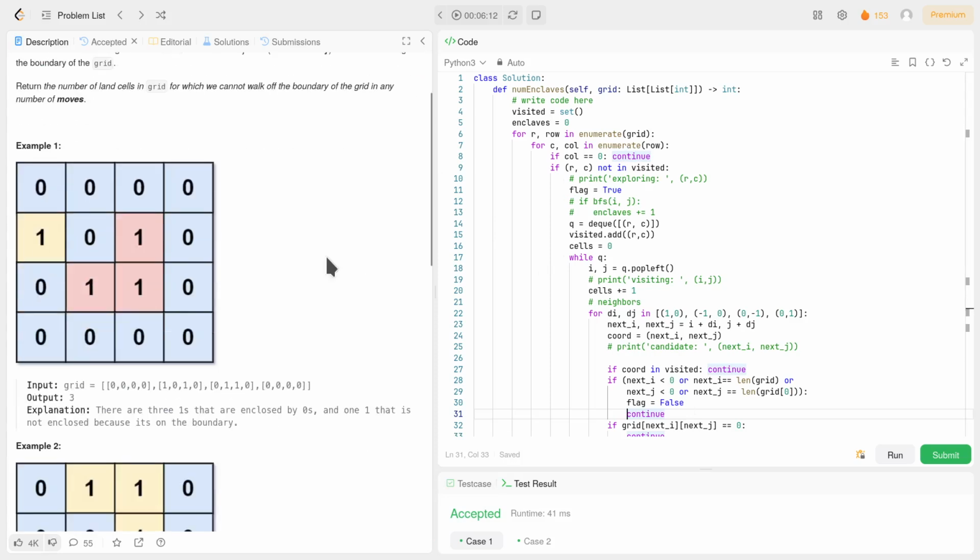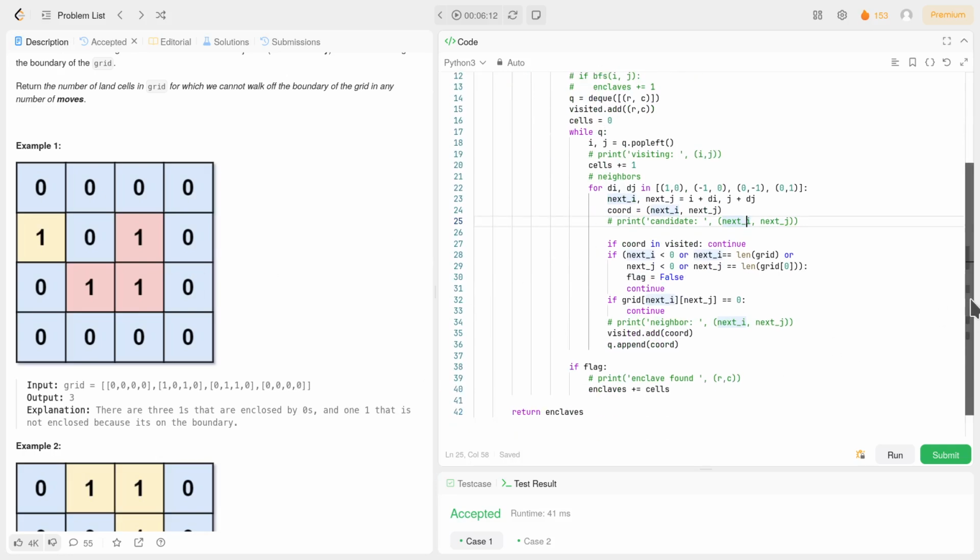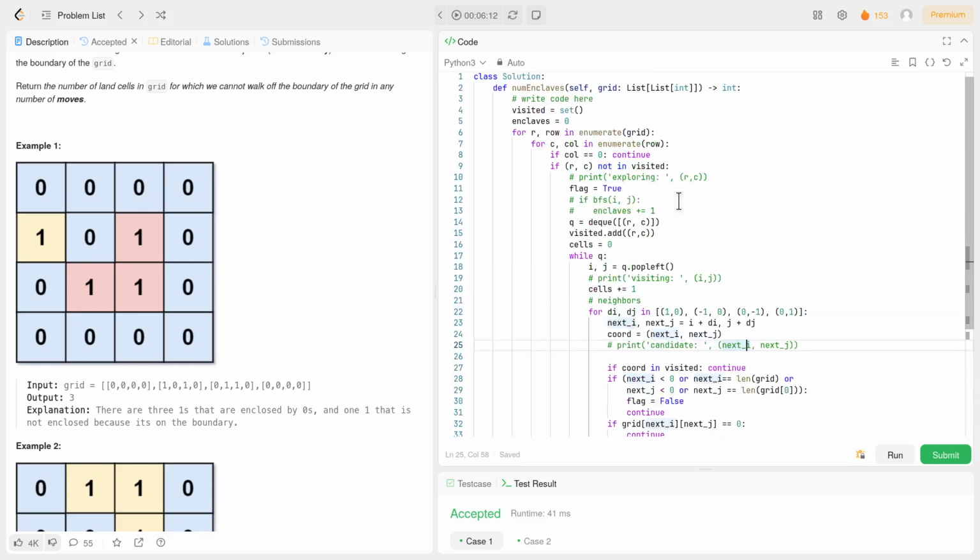I believe it is also possible to use disjoint set union on this problem, which is going to be faster, but only in constant time. I don't think it's going to be a different time complexity. Sometimes for these problems I use DFS because I find it a little bit simpler to write, and I just write that recursively.